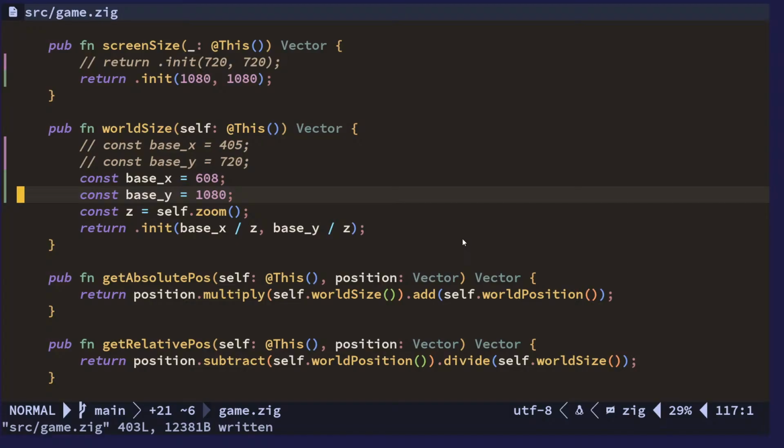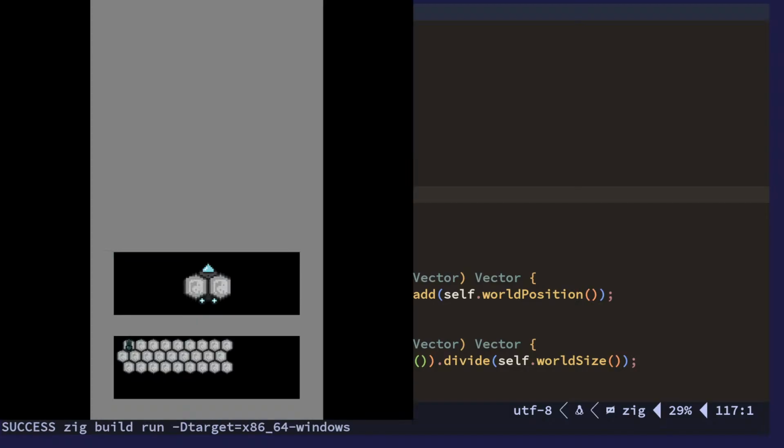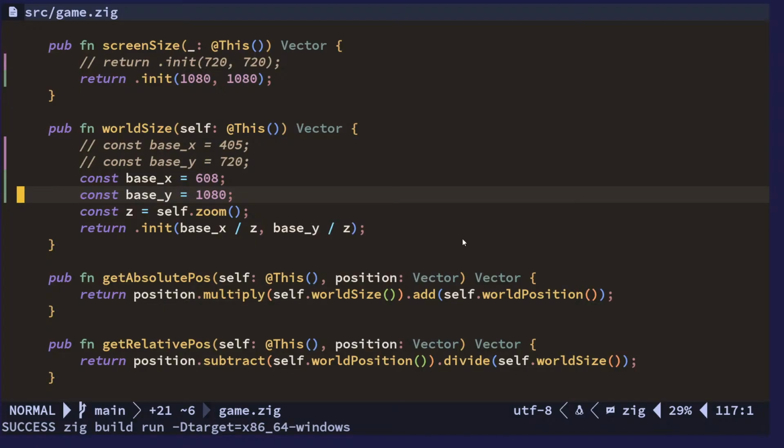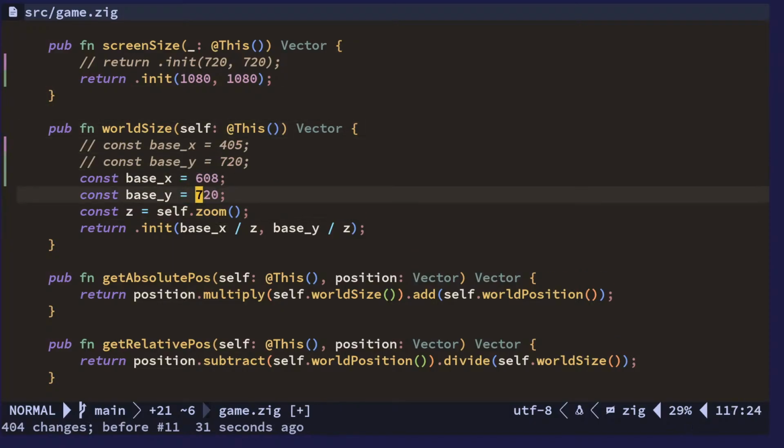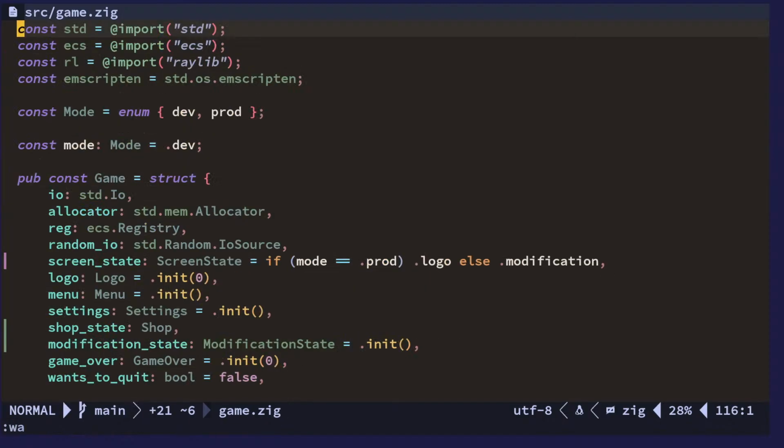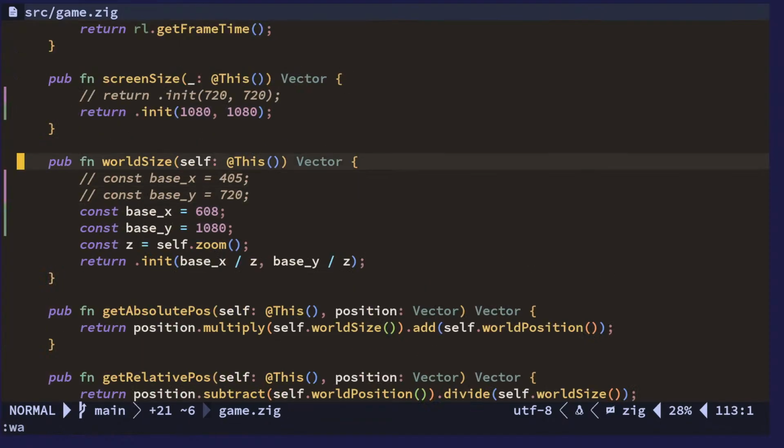And we can also change the zoom, perhaps, because it still looks kind of the same, weirdly enough. I'm gonna say if the mode is dev.